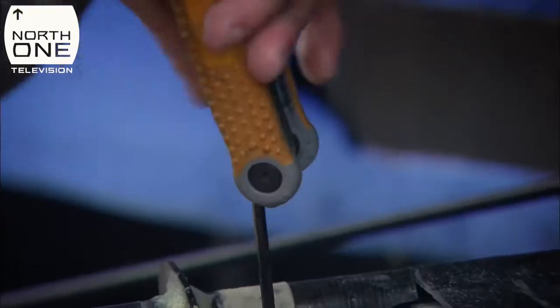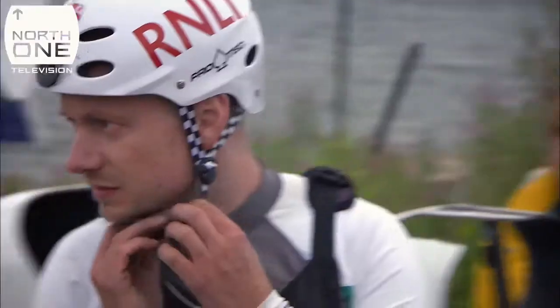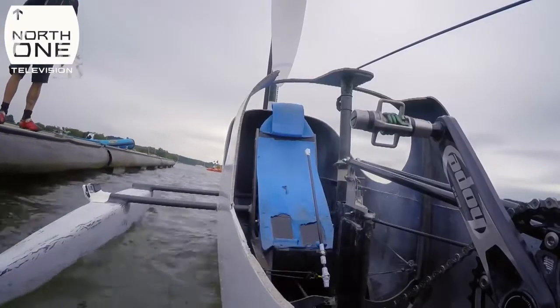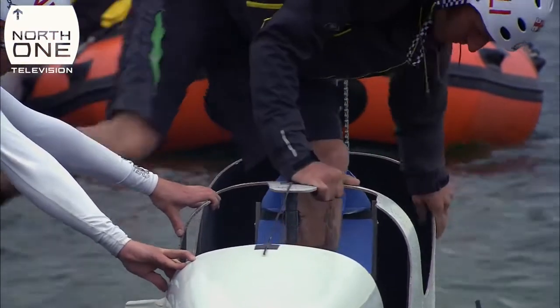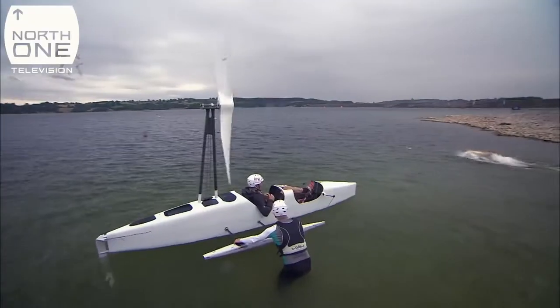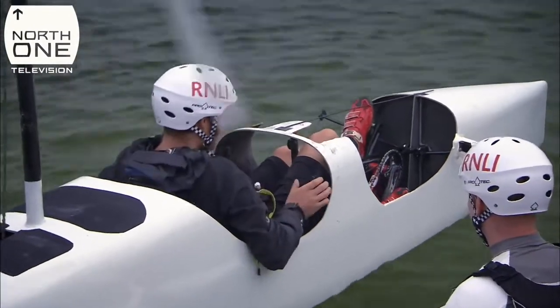This is the vessel that will be used first today. Boat builder Mike Cook has refined the design by adding outriggers on the sides to ensure it won't roll over. It's the first time this boat has ever been in the water with both the propeller and Guy. A problem immediately becomes apparent — his knees don't fit.